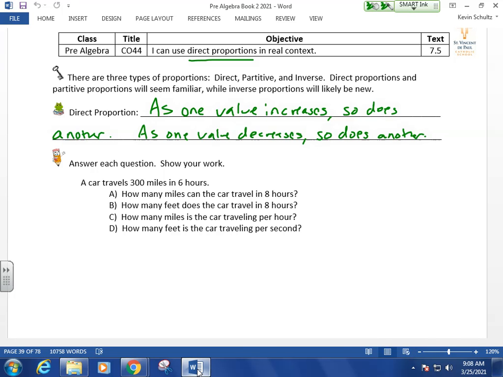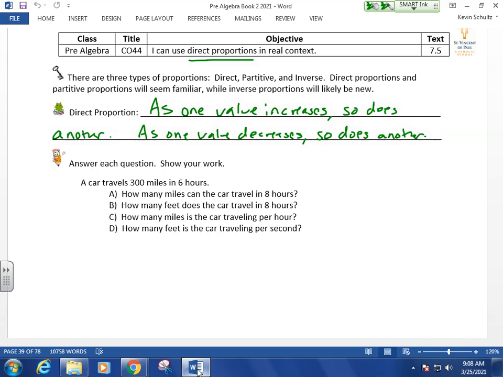Okay. Let's say that over spring break, your parents want you to paint a fence, right? What can you tell me the relationship is going to be? The longer you spend painting the fence, the more paint will be on the fence, right? The more time you spend, the more of the project you'll complete. As one value goes up, time, the other value, paint on the fence, goes up as well, right? That's an example of a direct proportion. Both values are either going to increase or decrease, okay?